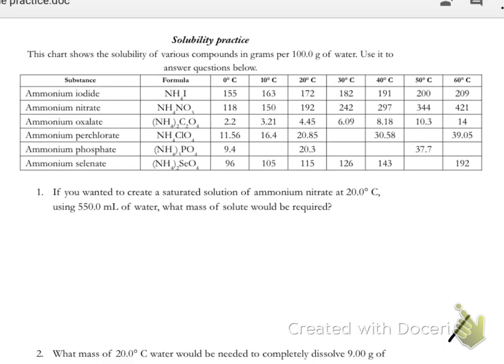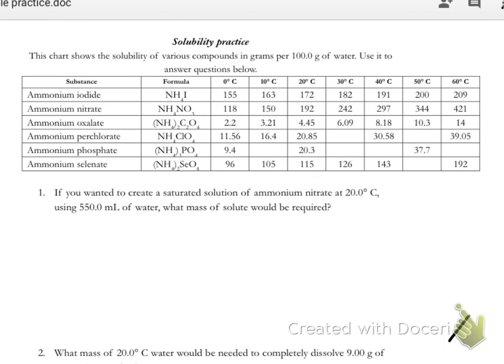Now, that said, there are upper limits to solubility. And all substances have a given solubility in all solvents, though we most often talk about water. Water is sometimes called the universal solvent because it's a really good solvent. It dissolves a lot of things. It's a polar compound. It's got other kinds of things going for it, but it's great at dissolving things. So for every substance that we know of, we have given solubilities.